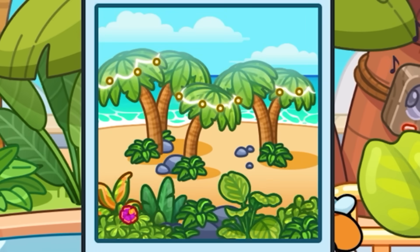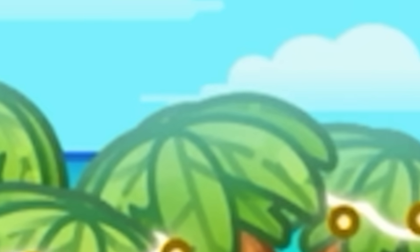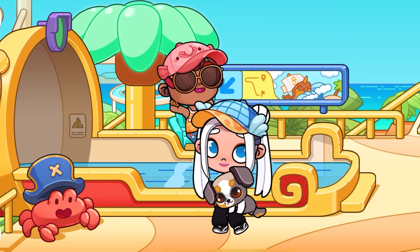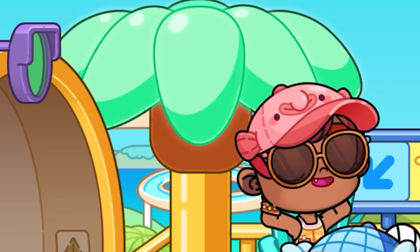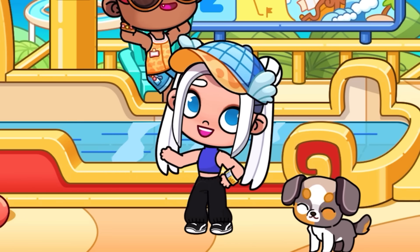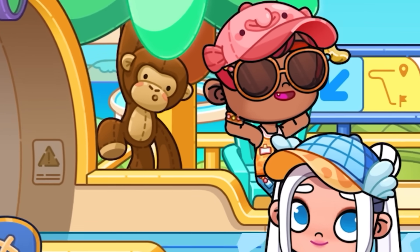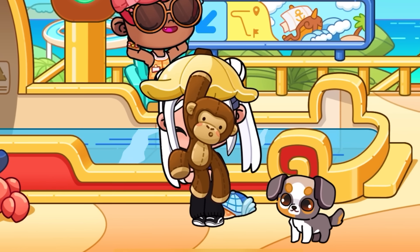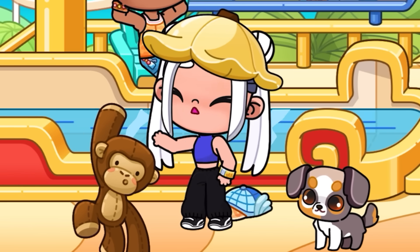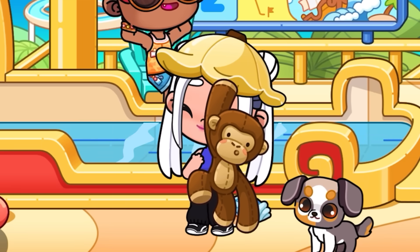Near the hammerhead shark, I found this photo. This is clearly some kind of secret. Some palm trees here glow and some don't — I need to remember. Most likely, this palm is a secret. Let's try to turn off its second and fourth green petals. This is the coolest secret so far. Having solved it, we got a cool sun hat in the form of a banana peel and a big monkey, which is even bigger than Rocky.